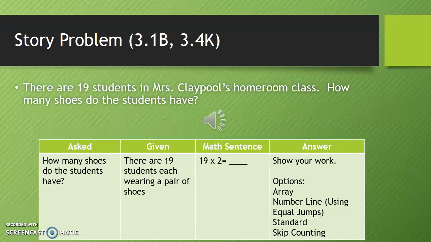So don't get tricked up, and you might want to stop and try that and just see if you can figure it out, and then you can always bring it in and show me if you have any questions. The standard way to do it was on that previous slide where we just did 19 times 2. If multiplication's easy for you and you're good at this, then go ahead and do it that way. Finally, you can skip count 19 times for 2. So that would be 2, 4, 6, 8, 10, 12, and you'd count that 19 times.